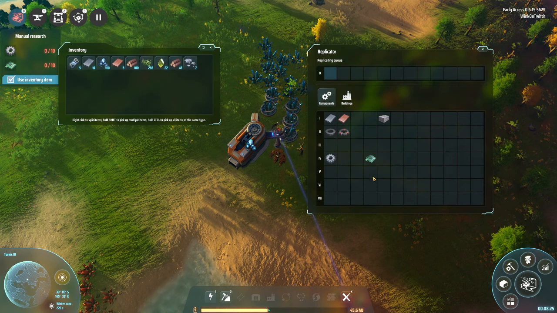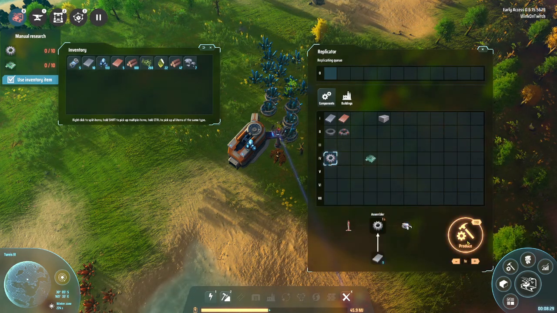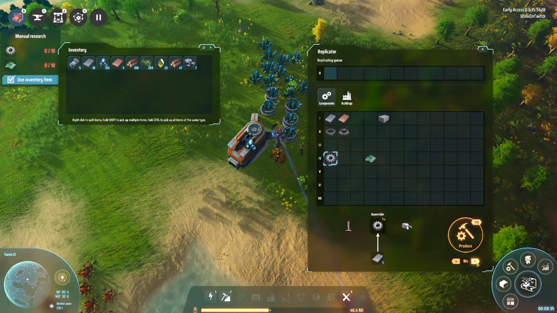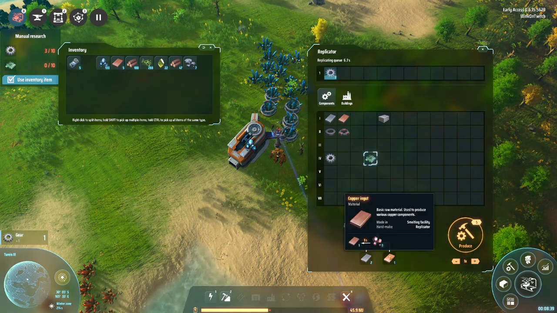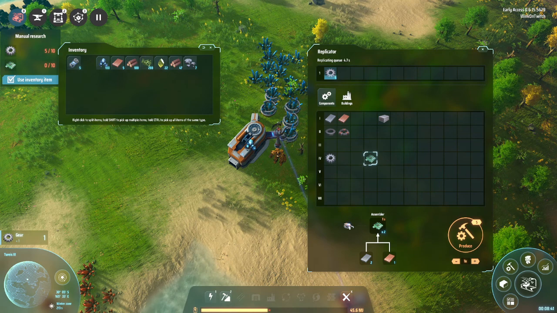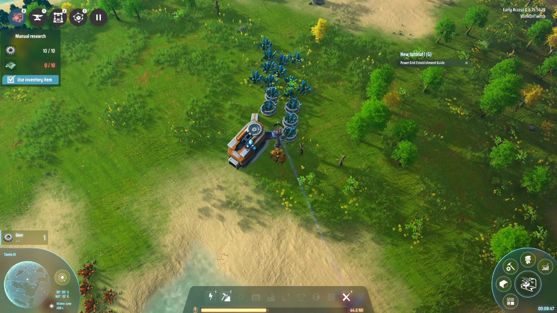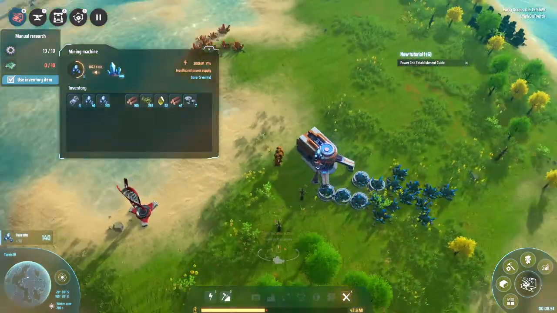So I go back into my research, I grab this, and it says I need 10 of them. Now I can either click this 10 times, or I've got this plus and minus here. I can just go up to here and do 10 of them. Now this one, I need copper. I still have 5 copper, so I should still have enough to make 10 of those. So that'll help with that. And again, I'm going to click this. I'm going to grab these.